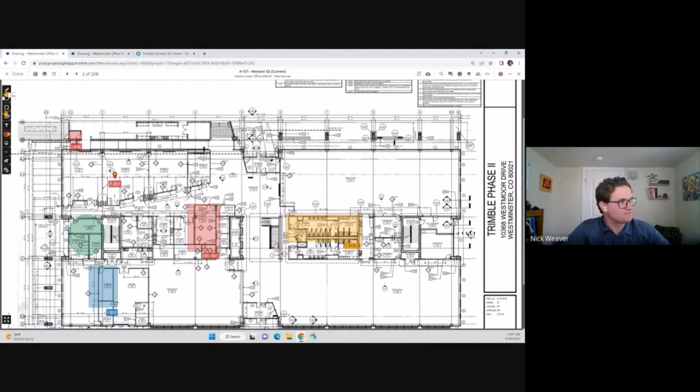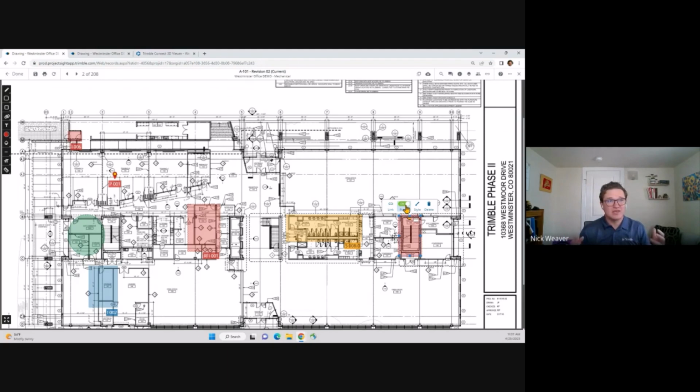One thing that might be different is any of these markups that I put in here. So for example, if I wanted to cloud this stairwell, I have the choice of whether I want that markup to be public or private. So if it's something that's just for me, for example, maybe it's a note for myself or a reminder that I don't want to forget, I can set that as public off, and I'm going to be the only one that can see that. No one else is going to have access to those markups. However, if I toggle that to public on, now anyone on my team that's interacting with these drawings or looking at the markups is going to be able to see what I create and vice versa, right?